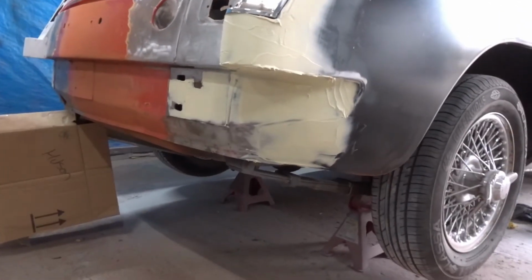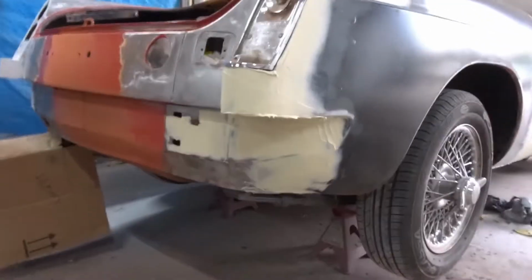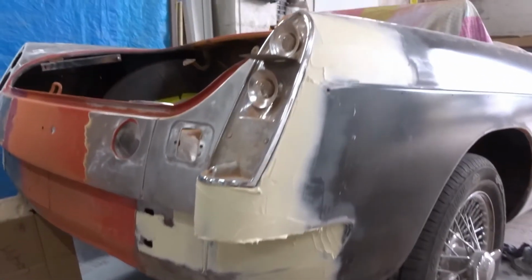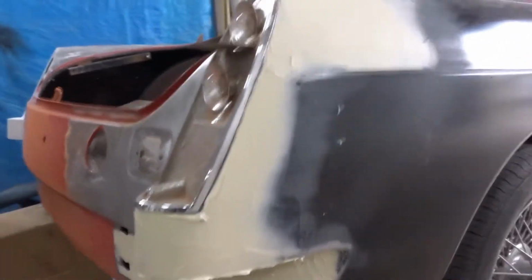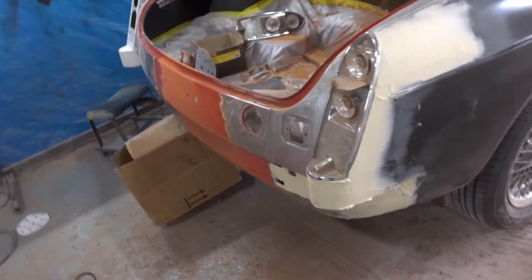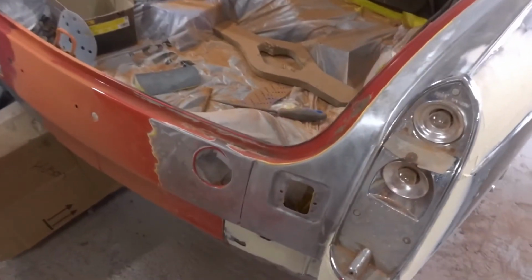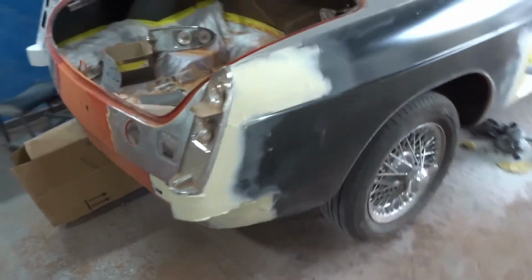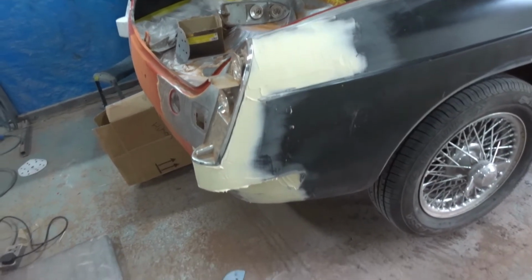Yeah, I've got the old ice in round it. Smoothed all the welds in. Just trying to line this back light up, but it is a right pain in the arse. It's the same both sides of both lights. I don't know if it's these pattern quarters, but they don't line up with the light 100%, but we'll do the best we can with it. Try and blend them in.